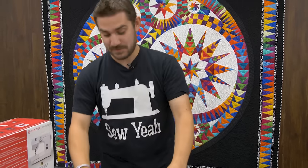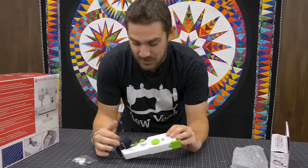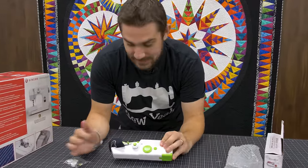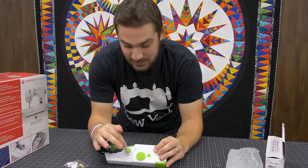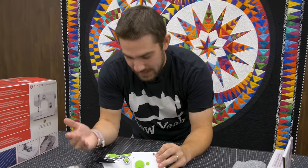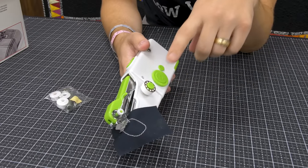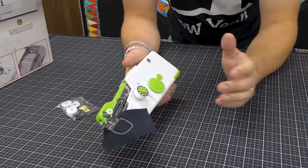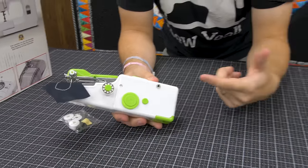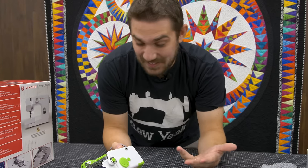There we go. So, first things first, a couple things I'm noticing here. You have bobbins here, but there is no bobbin area. Your bobbins are actually what you're winding the thread on to sew, which is interesting, obviously. I don't necessarily understand how to wind a bobbin. We're gonna figure that out today. But one thing I find uber interesting is that this has a port for power and doesn't come with the port to charge it. So I don't know how that all works.